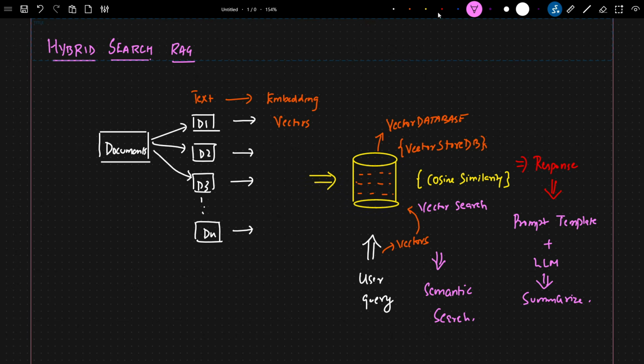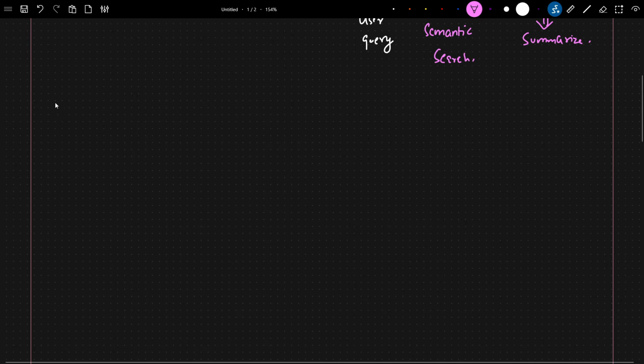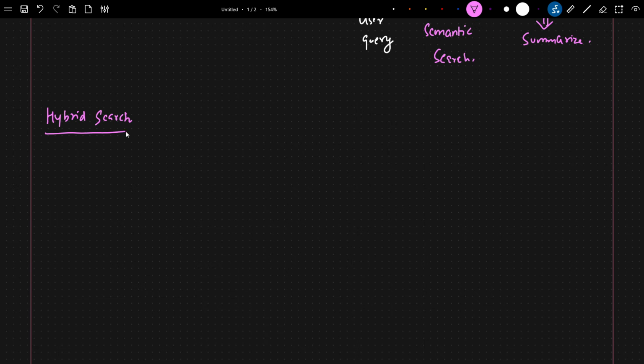And if I talk about vector databases like FAISS and Chroma, they have all these features. But I really want to talk about one more amazing search mechanism, which is called hybrid search.